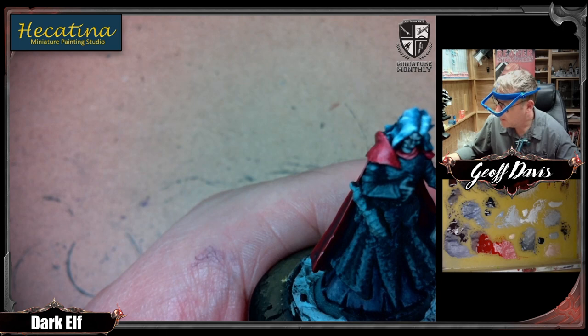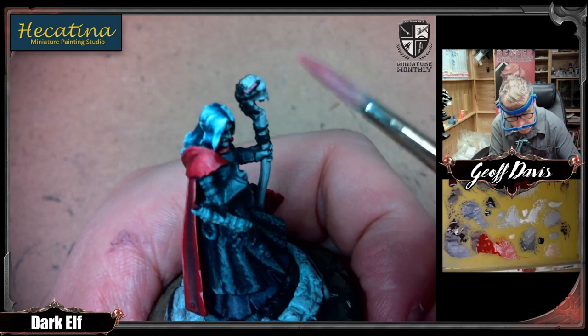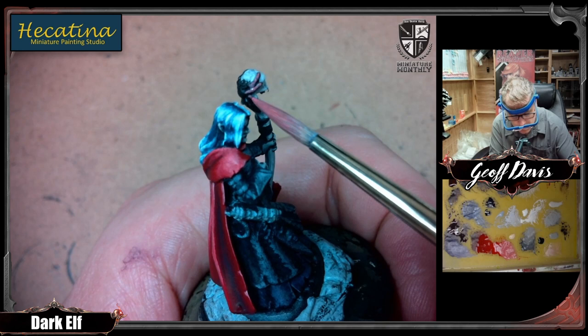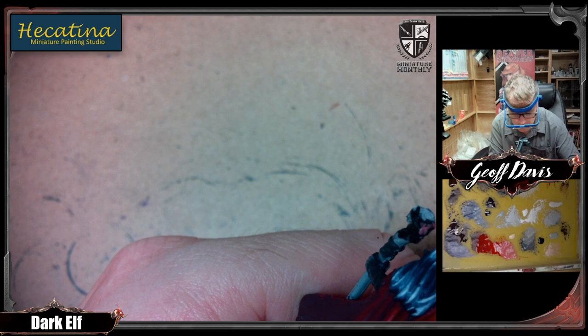It's gonna cover the black reasonably well because it's got a lot of white filler in it, and the skin tone is a lot of white filler. So when I dab that over the top, just making a highlight. I don't want to completely cover the black, just most of the black, okay? And I'm dabbing it on there to pick out the shape of the spider. Really want to pick out his legs, but leave a shadow around them, right? Just putting little dots of paint on there.